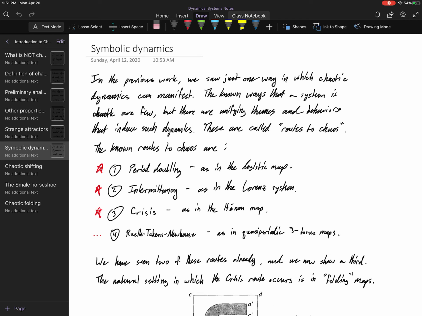We saw back in the logistic map that there was this period doubling cascade effect. We didn't actually explore it too far, but there is a uniform way that periods double, and this is based on something called the Feigenbaum constant. Feigenbaum actually literally translates to fig tree in German, which is hilarious because the bifurcation diagram of the logistic map looks like a fig tree.